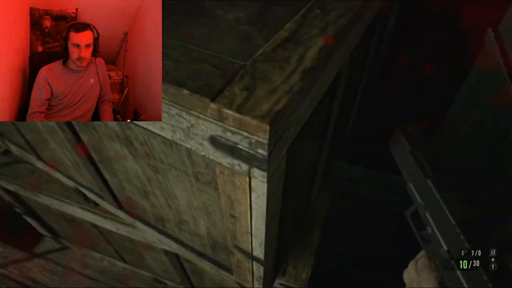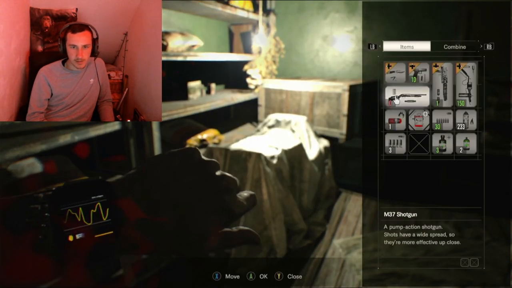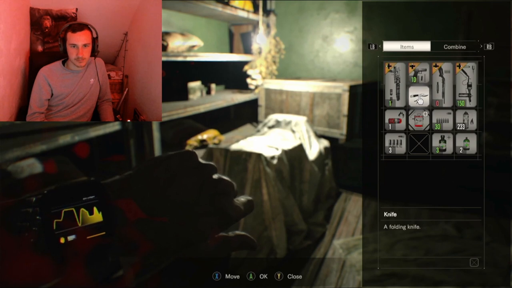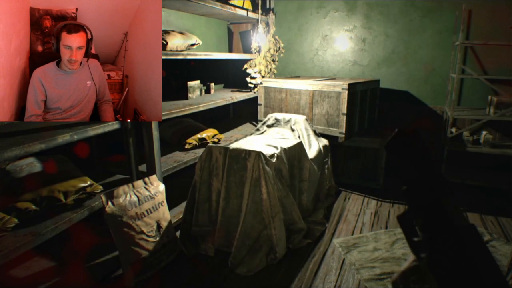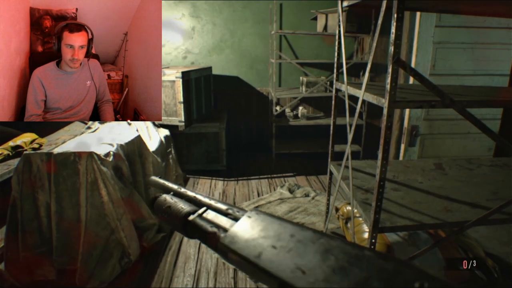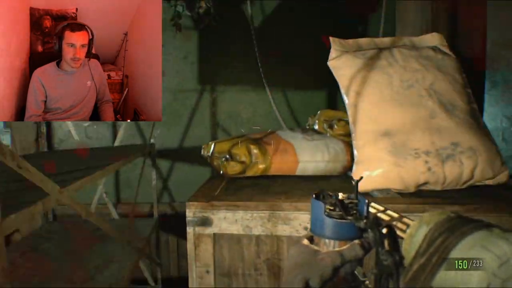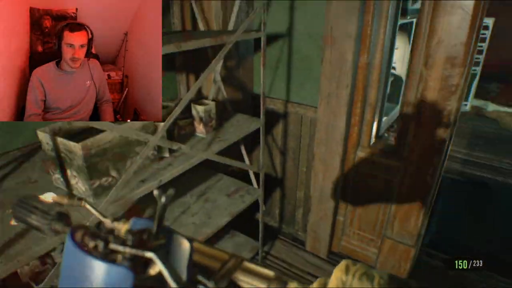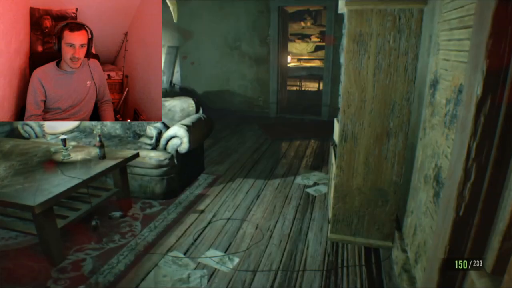Flame rounds, strong chem. Shotgun. So actually, what I'm going to do is load that in there, and that in there. I think I'll keep the knife on me, because it's good to have. Can I actually reload that? No, so you can only have one loaded at a time. Our loadout is looking fire, literally fire, because we have a lot of stuff that causes a fire. So that supply room was definitely worth it.